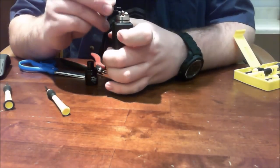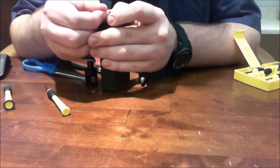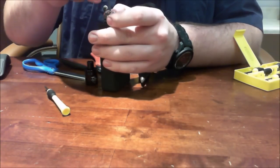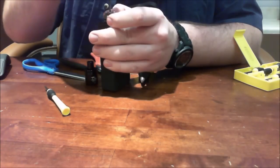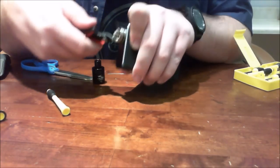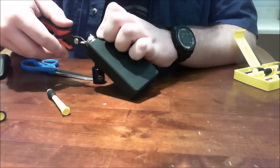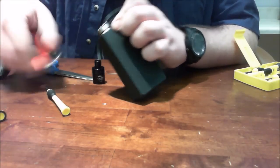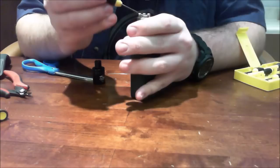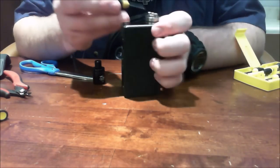Gonna feed the next coil while avoiding that first lead. Trying to make sure everything just lines up perfectly. Tighten down the other negative post. Tighten down the positive post. Pull everything to the side real quick. We'll snip these leads. That lead off there. There we go. I'm going to readjust the coils so they're even. Perfect.